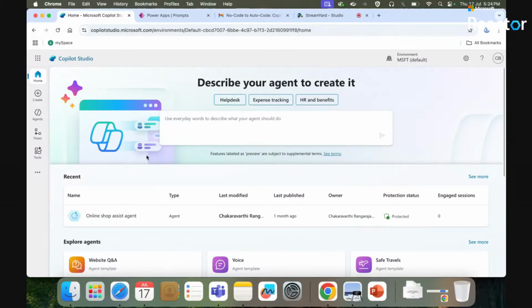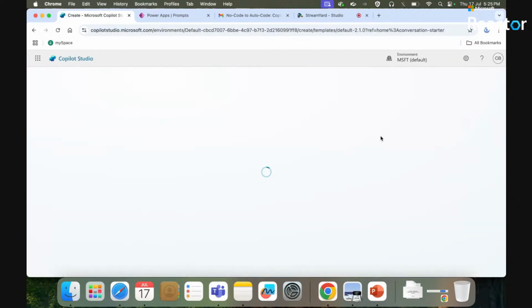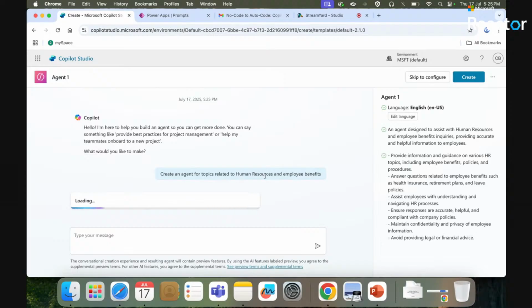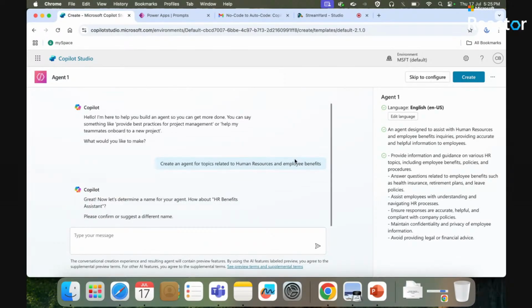Now, coming back to Copilot Studio and how it works. When we want to describe our agent, I'm just clicking on this so that you get to know how it works, and we will get back to the Power Apps part, which is the AI Builder being connected with the AI agents, at a later stage. Let us take the same example that we have. This is the description that we provided on how it works, and for this we will be confirming that it needs one agent, and you can read over the description of the agent. And when you click on create, it would be creating.